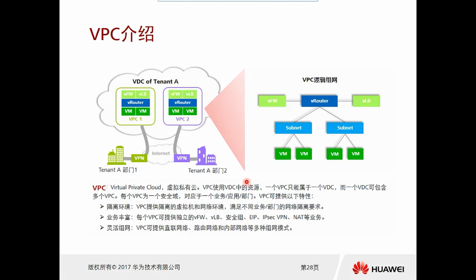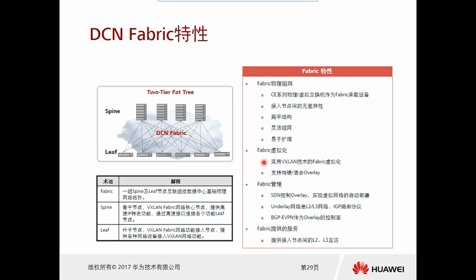Inside this private network, you will see inside the VPC a firewall, and there is a router. This is all virtual. Also, subnets. This subnet is the network segment. Then each network segment will have some virtual machines, to isolate it from the other VPC networks and protect the entire network. So this is VPC.